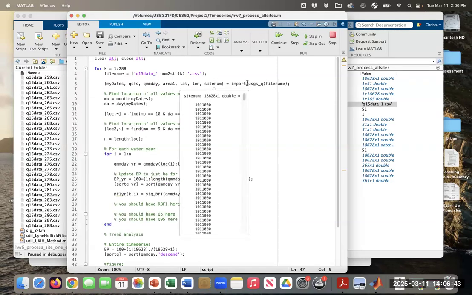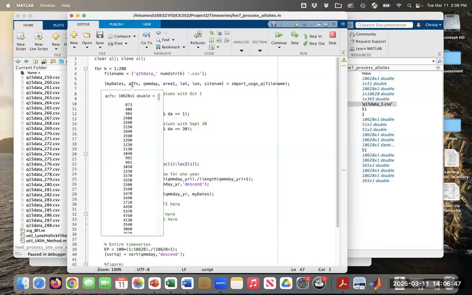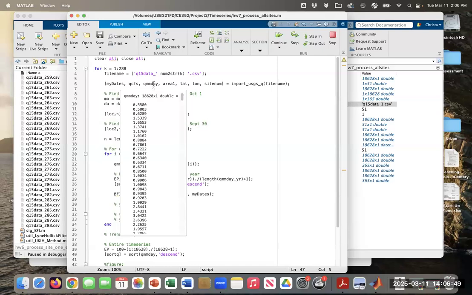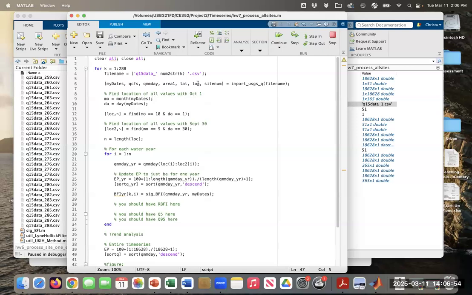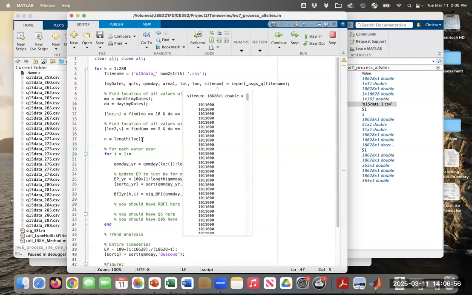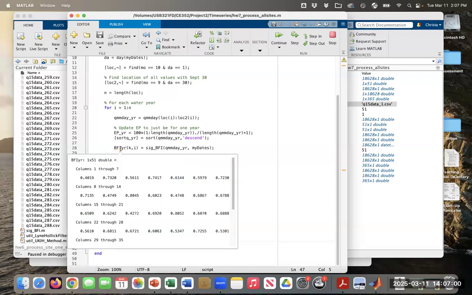So I can see, oh, out of my import file name, I get the dates for each day. I get Q in CFS. I get Q in millimeters per day. I get the drainage area, the latitude, the longitude, the site number. But what I really care about, let's scroll down here, is BFI year. And when I look at that, it says 1 by 51.